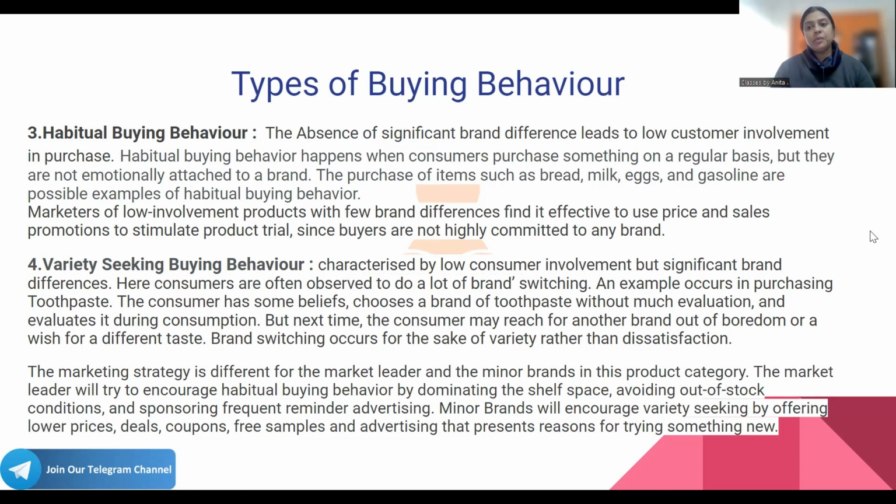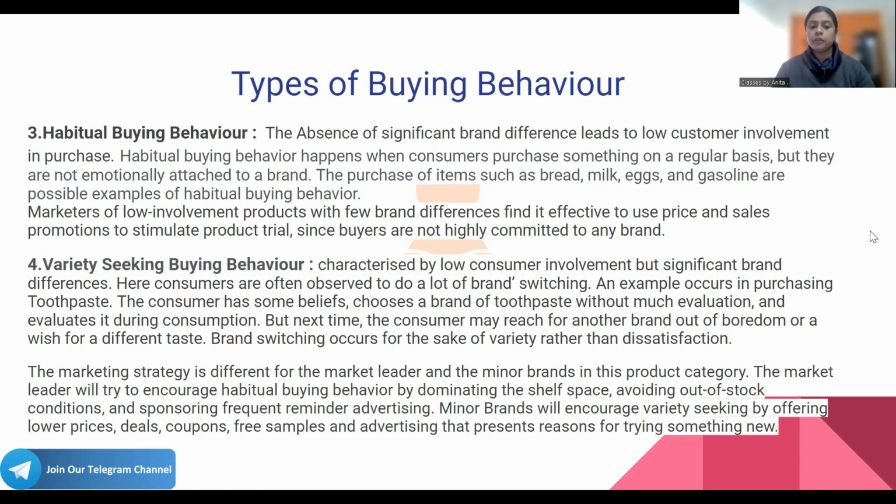So in variety seeking buying behavior, the customer is looking for different taste because the customer gets bored with the same kind of taste again and again. We can take a simple example, like every time you're eating noodles, but this time you wanted to taste Top Ramen, or you wanted to taste the Chinese Hakka noodles. You have different variations, like this time you're looking for chili garlic or something else, right? So this is a kind of variety seeking behavior. The customer is switching not because he's dissatisfied with the product, but he's looking for some new kind of taste and new experience. That's why he's switching to a new product.